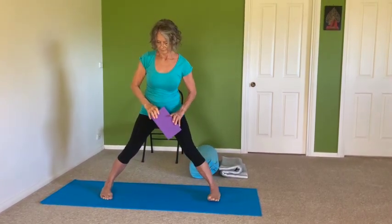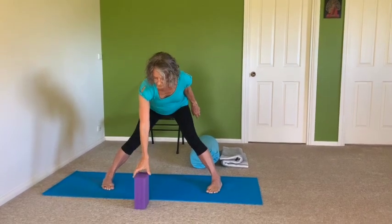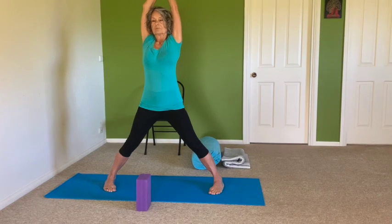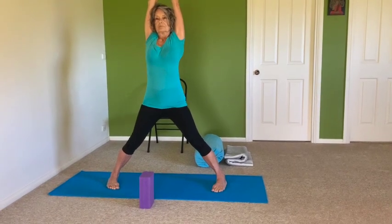Okay, and a little extra. I don't know, that felt good to raise arms overhead and come into an overhead stretch.